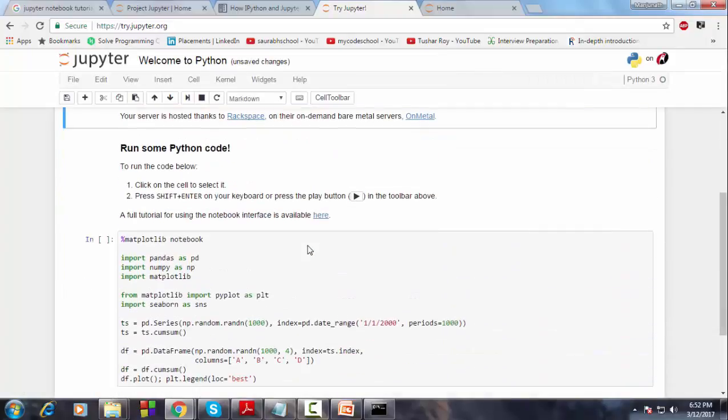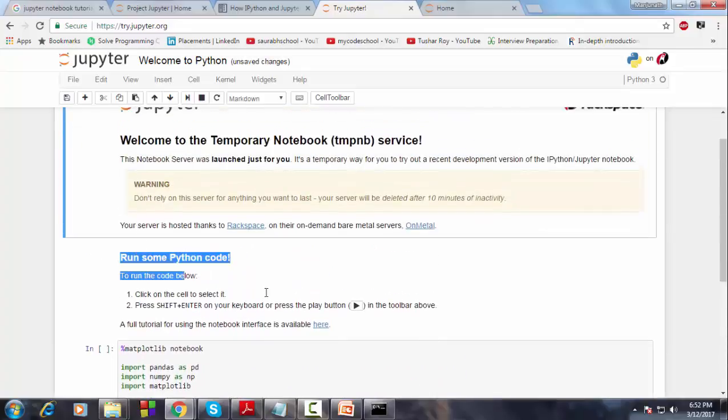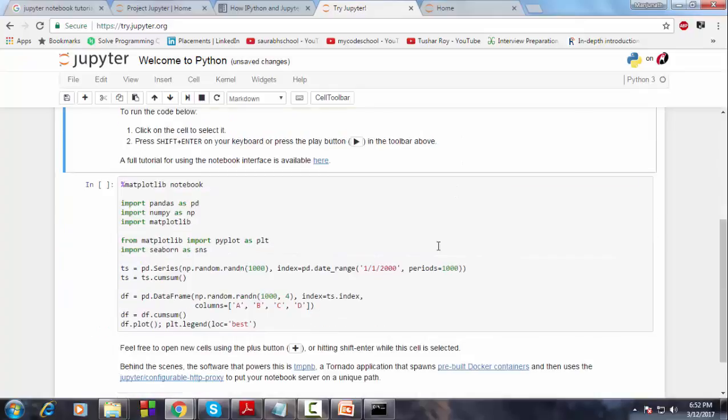As you can see here, we have beautifully written code along with some markdown text. So that's what Jupyter does.